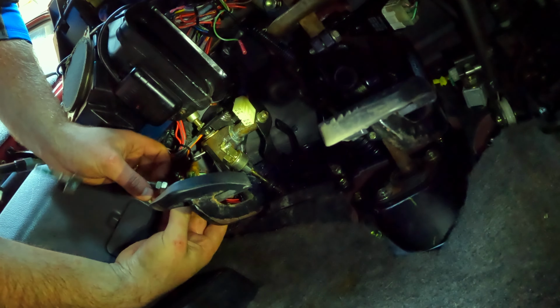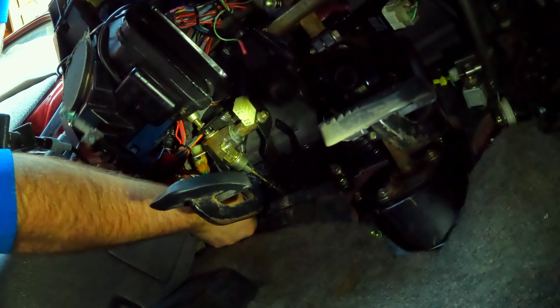And there's that locking nut. There's two nuts on it actually. And what you can do is back off this nut. You slide your sensor back up around the left and then sandwich this bracket right here between the two nuts.